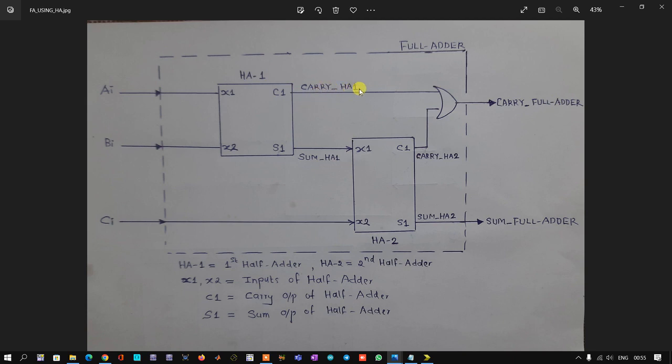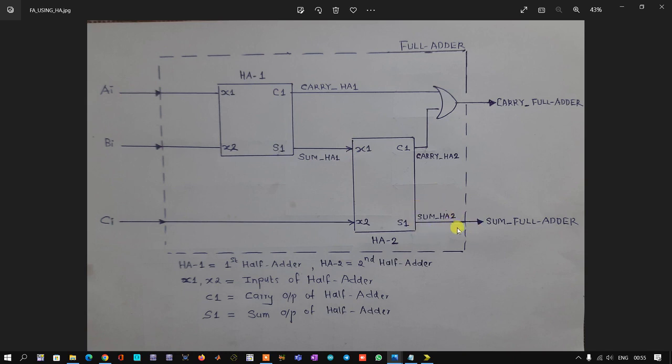Now we see here that carry underscore HA1 is an intermediate signal which is defined to show the connectivity between the carry output of HA1 and the first input of OR gate. Similarly, sum underscore HA1 is another intermediate signal which is defined to show the connectivity between the sum output S1 of HA1 and the x1 input of HA2.